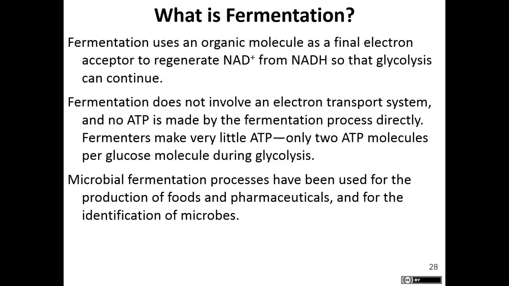Fermentation only involves the glycolytic pathway and it only produces a net gain of about 2 ATP. So it's very minimal amounts of energy. So this is that glycolytic pathway. I told you that some organisms only use glycolysis as their mechanism of energy production. And so this is that fermentative pathway that we're talking about.